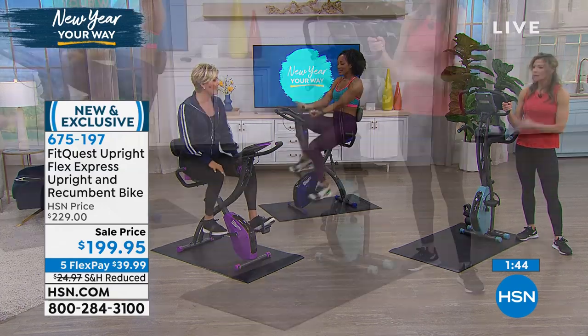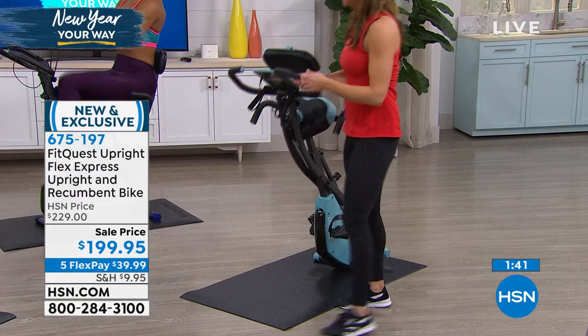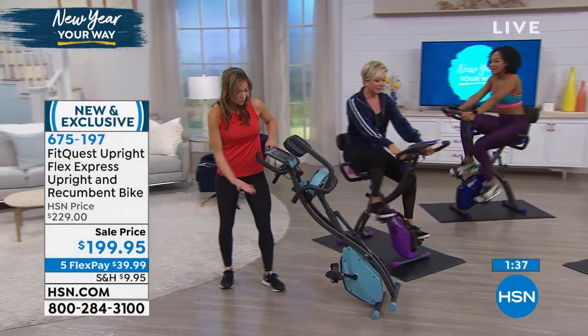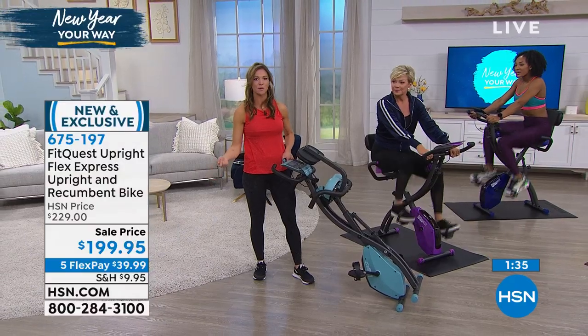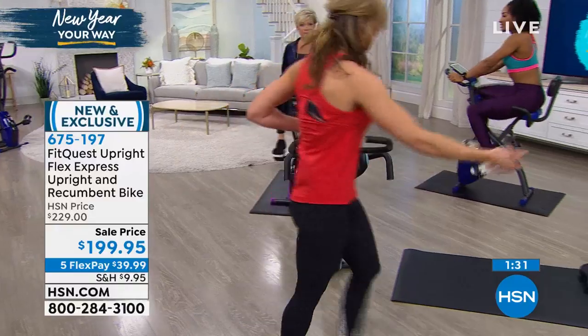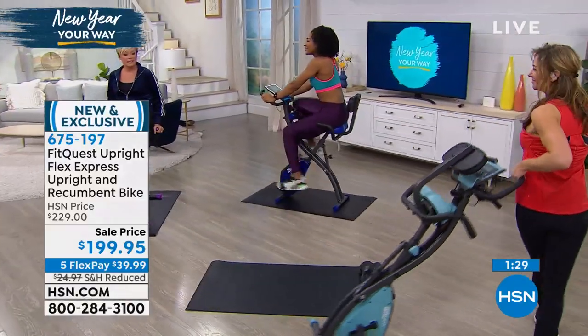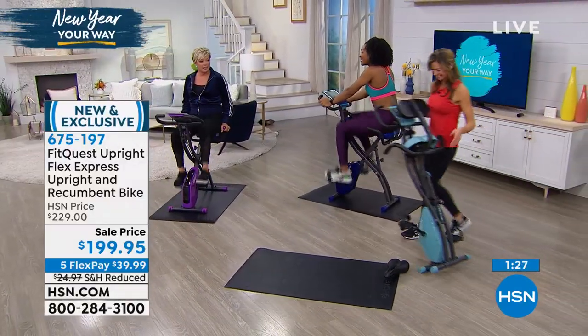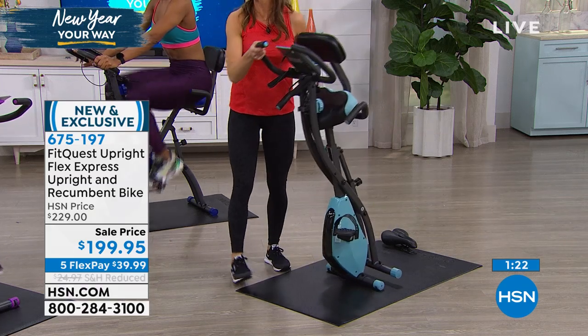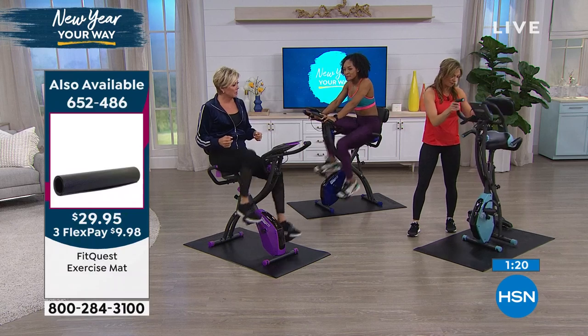Or the whole family if your kids are old enough. Put it in the office and then you can just take it outside if you want to, pack it away. I mean, it has wheels on it. So it's 37 pounds, but it's not like you're actually lifting it. You can just move it around to all these different places, we'll just go on a little adventure. That's really crazy. I still can't believe it only weighs 37 pounds, but it holds 300. I know. It's a strong steel frame on there.